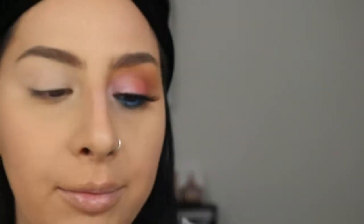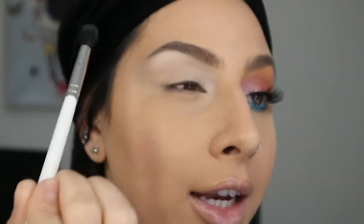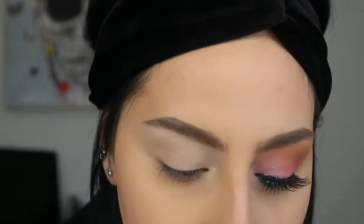I'm taking the light shade called Aura from my Lime Crime Venus palette and grabbing it with a fluffy Morphe x Jaclyn Hill JH36 brush. I'm putting that under the brows to brighten up the brow bone area and patting it in the inner corners to brighten up the eye. The 'I'll Be There For You' palette doesn't have a light shade, so this is going to help bring the whole look together.